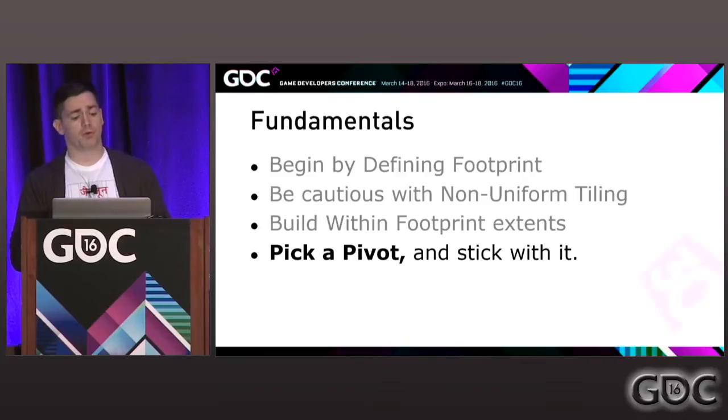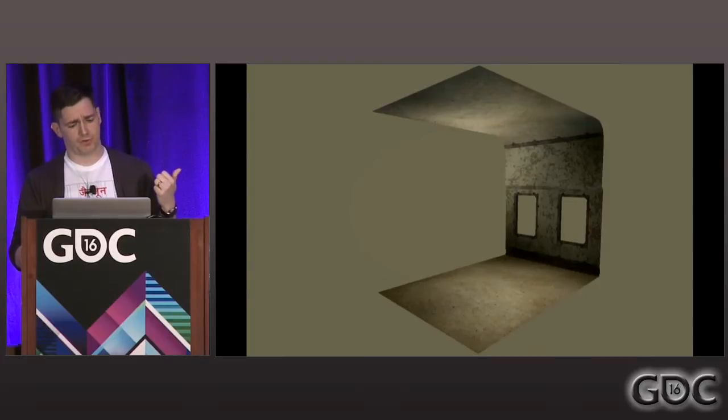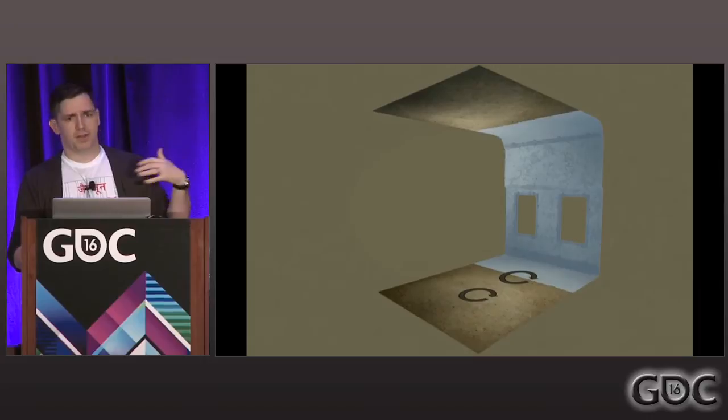Pivot points are also very important. Pivot points judge how you're going to work with the kit, how it's going to snap mathematically, and they have to be really nailed down early on. So if we take an example of a couple of kit pieces from Fallout 4, here we have two. The one in the middle of the screen is a basic sort of floor-ceiling piece, and its pivot point is at the bottom center, which is the most common place to have a pivot point.